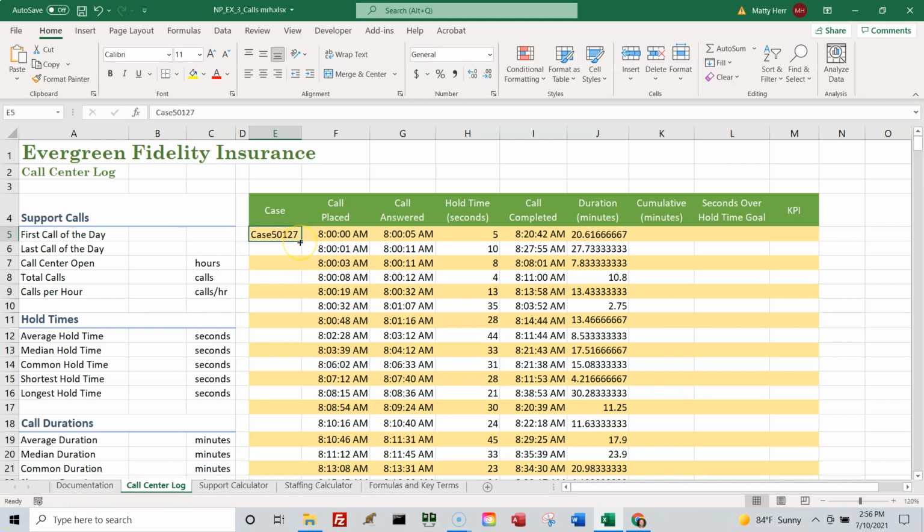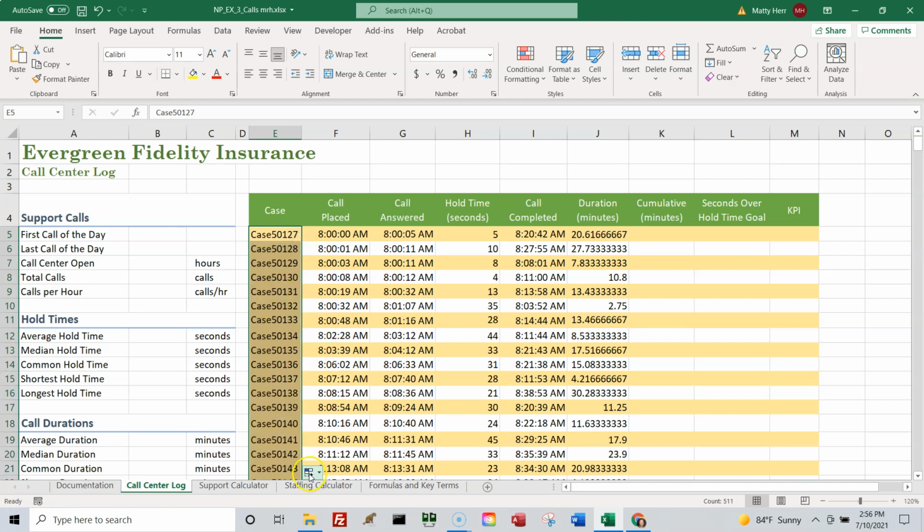Okay, so we get our little drag handle and we can double click it. And you don't actually have to go all the way down to the bottom. I just noticed that the autofill options is there, and they want us to autofill without formatting. Fill without formatting. And then it shows up similarly to all the others.